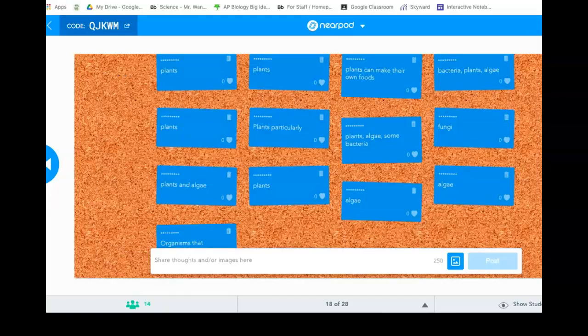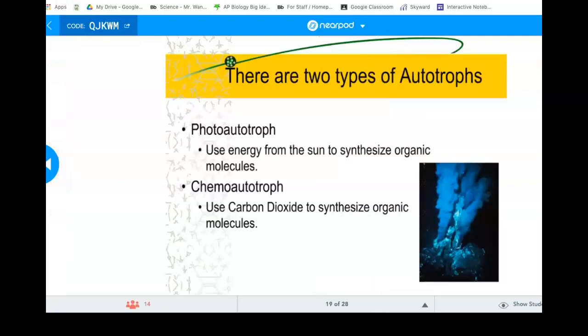Cyanobacteria would be a good example of a bacteria that makes its own food. So we don't seem to fall into that category. Earlier I asked you if we were autotrophs or heterotrophs. How about some types of autotrophs? So a lot of us recognize the photoautotrophs, meaning you're using light energy, photons. Okay? So you're using light to produce organic molecules. There's another form called chemoautotrophs. So like they're using carbon dioxide to synthesize, to make, to build organic molecules. So just like photoautotrophs, only instead of sunlight, they're using chemicals. So there's these bacteria that live in the deep sea vents, right? Sun does not go that far. So they wouldn't be able to possibly photosynthesize. So they're using the CO2 that's in the water to create glucose, amino acids, nucleic acids, lipids, things like that. Okay? So that's two types of autotrophs. We want to expand our schema and think of the chemoautotrophs.